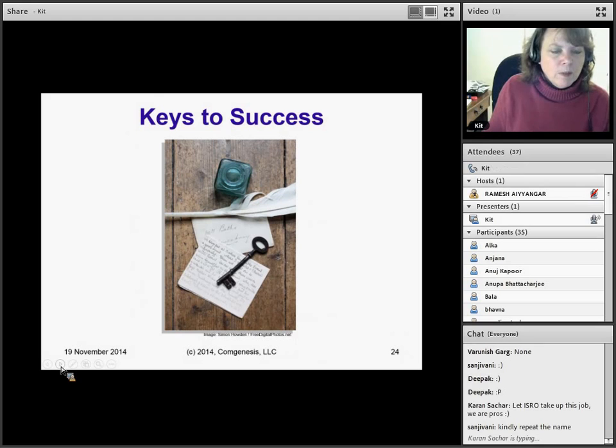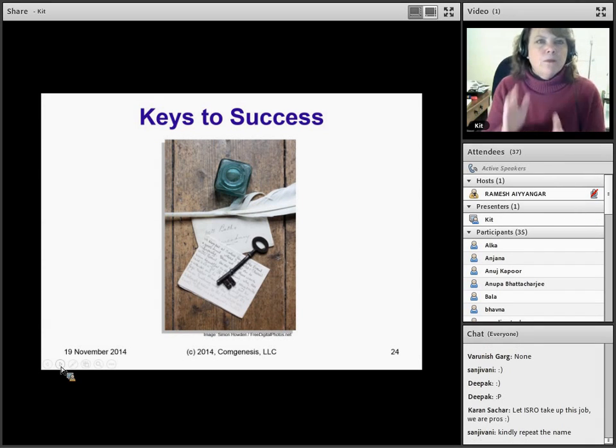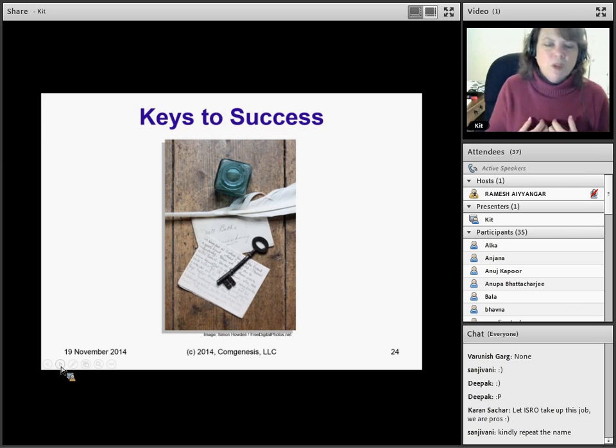So some other keys to success: follow the principles of good technical communication, and we all know what they are, right? Know the audience, keep it simple, be concise, use active voice, be consistent. Following those principles will help get you about 75% of the way there on the internationalization and controlled language. And then the other part that gets you the rest of the way is curating that terminology and your content. Now, one of the things you might run into, especially if you're a manager or one of the senior people on your team, is that sometimes the doc teams are initially resistant to using controlled language because they feel like it will restrict their creativity.